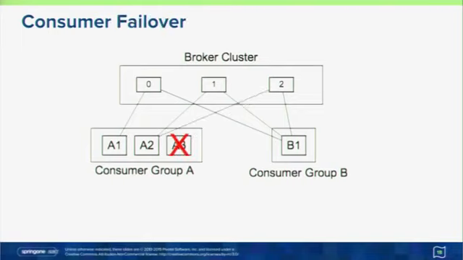However, if A3 died, A4 would potentially pick up the load and not have to double the load up on A2. Right? I have definitely seen some people spin up twice as many consumers so that, if they die, you've got them running already. There's no ramp up time, but there would still be a rebalance, right?